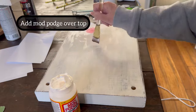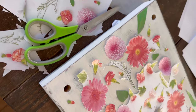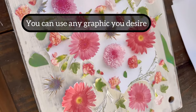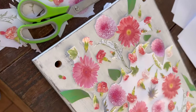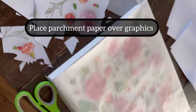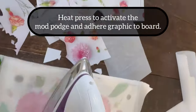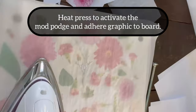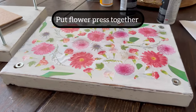To decorate the top of my board, I'm going to do a heat press decoupage technique. I downloaded a free printable and I'm placing it on the board all over. And then I'm going to take some parchment paper and cover that, and then use an iron to heat press the printable to the top of the board. Just make sure that it's well adhered, and then you're going to be ready with a beautiful top.